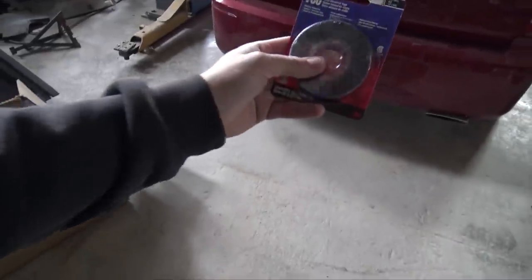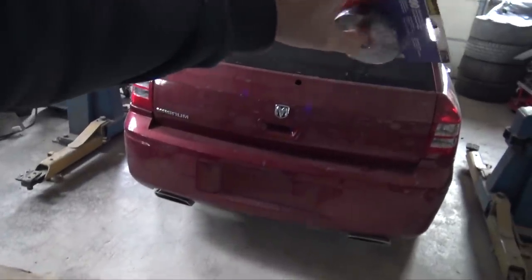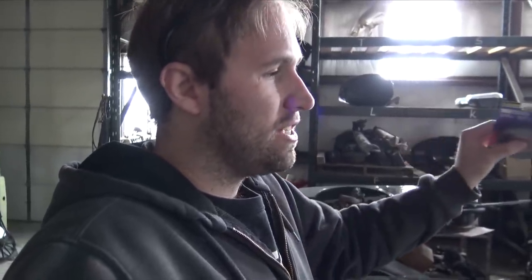Got the electrical tape from the store. Now what I'm gonna do is finalize the wiring harness in the hatch and get all of that stuff ready to go. I'm probably going to have to extend the wires for the rear camera, the backup camera. But other than that, I think everything else will go well, especially since I used part of the Magnum rear hatch harness. I'm not gonna have to extend so many wires. I could just wire it into that. And I think that will be a lot better.